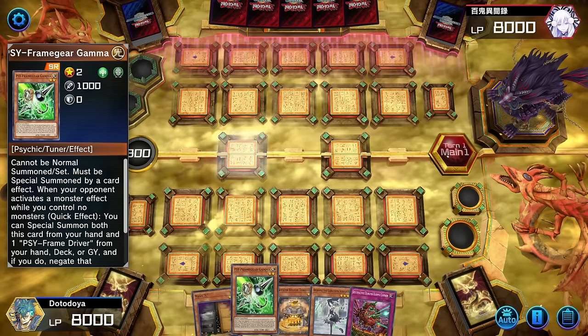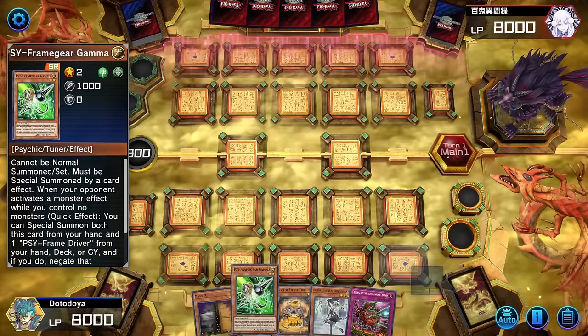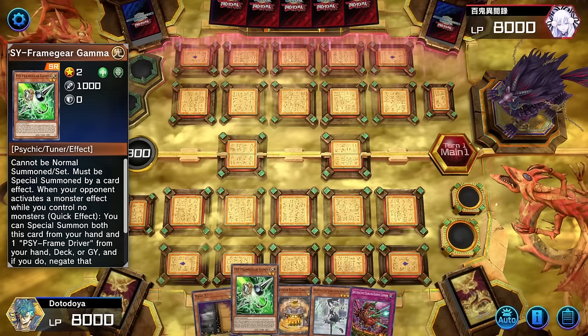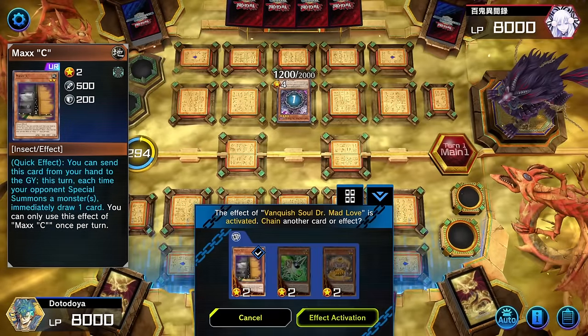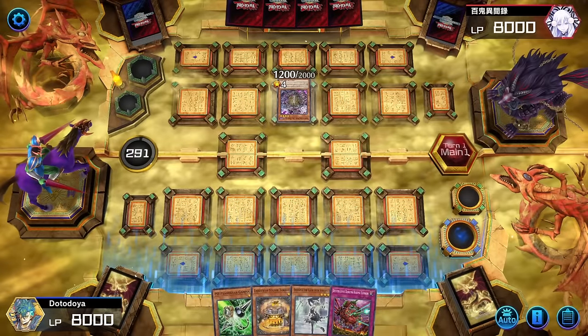Let me see what you got. Psyframe Gamma, again, is just a monster effect negate. Also thins out our deck a little bit. I'm not a big fan of using Psyframe Gamma. I might take him out of the deck myself, but whoa, Vanquish Soul. I'm going to Maxi-see this real quick, or should I have started with Psyframe Gamma? Yeah, probably should have hit the Psyframe Gamma first.